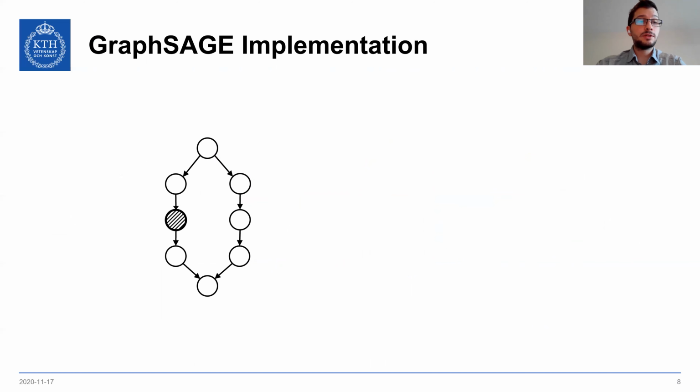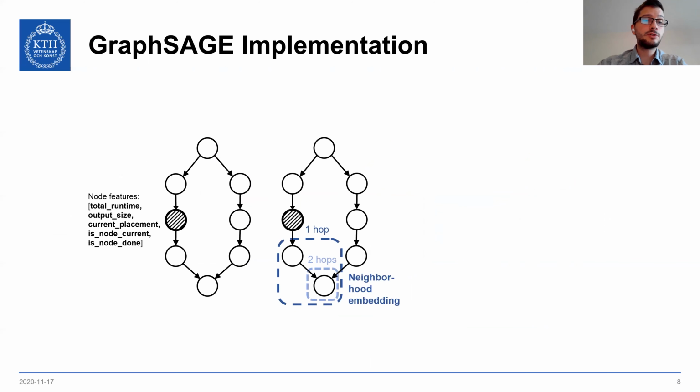The initial graph is similar, as are its features. What is different is how the neighborhood is aggregated. First, a neighborhood embedding is generated. A neighborhood embedding encapsulates the information about neighbors 2 hops away from the current node. In this example, we start from the single node at the bottom. Since it is located 2 hops away from the current node, its embedding is its own feature information passed through a simple 3-layer neural network.